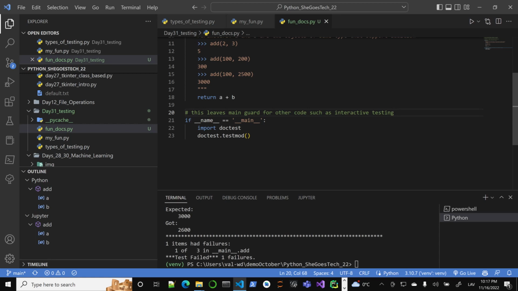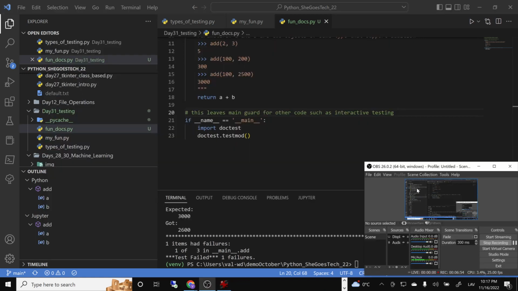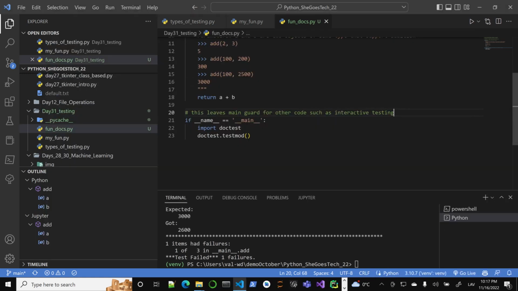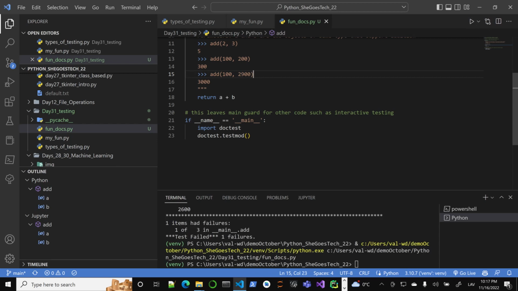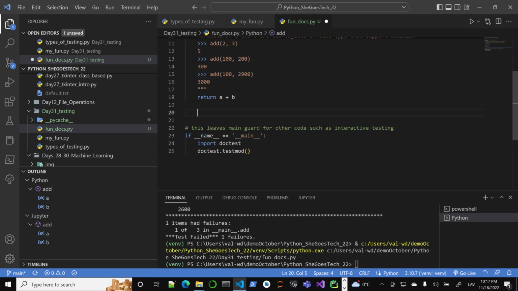Let's fix this first. Let's fix this in a moment. We'll see. Okay, we're almost finished. Let's finish this. Let's fix this test. It'll be 229, right? Yeah. So now everything works.